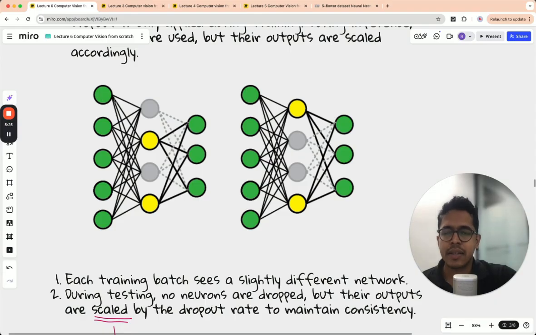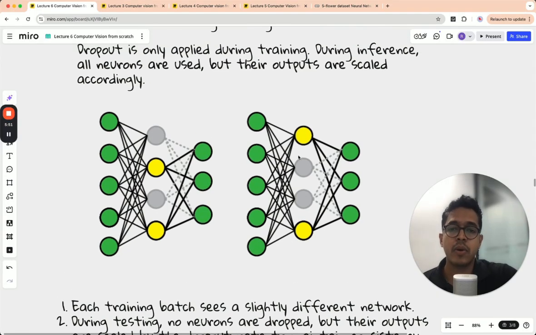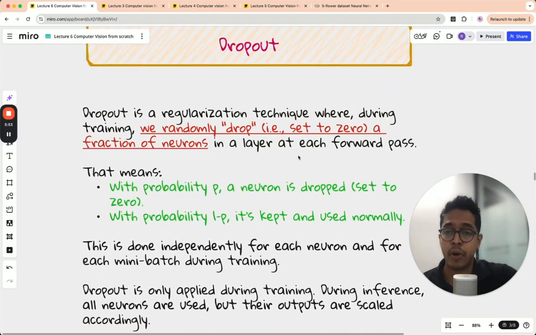So although there is a connection drawn from this node to this node, it's as if it does not exist. This node is completely not part of the training. And here it's a dropout with a parameter 0.5, meaning 50% of the nodes are selected at random and are not part of the training process in that training step. Here you can see the first and third nodes are not part of it, and here the middle two nodes are not part of it. This is an example of dropout with dropout parameter 0.5.